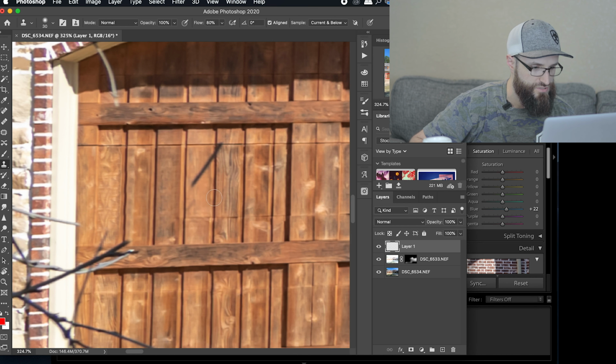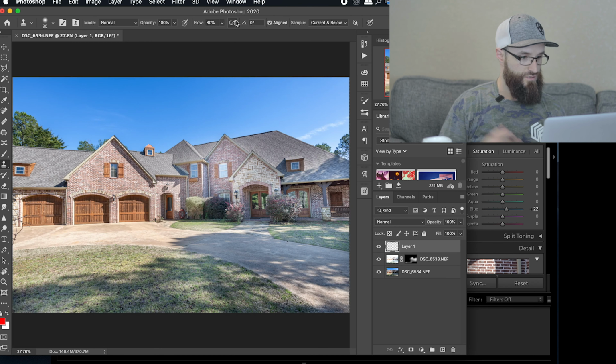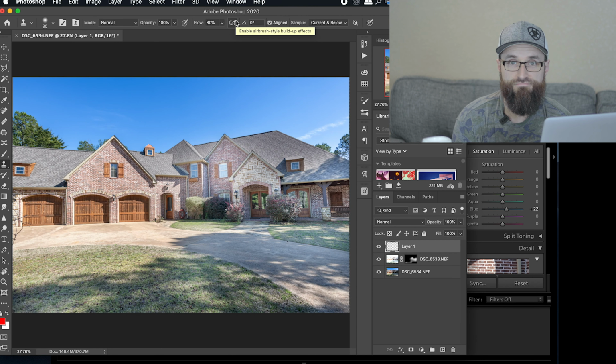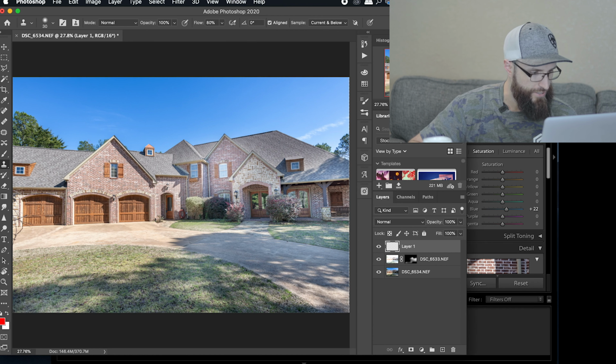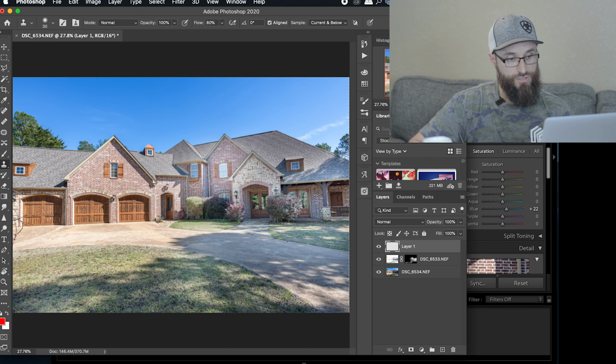All right, so now we have to sample again. Right there, get the crosshairs on the crack, go up here to where I want to sample it, where the line matches up, and now I can come back and do this, which is pretty cool. So now you're wondering, well, what do I do right here? So you could dab it and make it almost non-existent. Can you tell that that's there? No, you cannot. Now I almost have this whole tree gone because of a little bit of clone stamping.